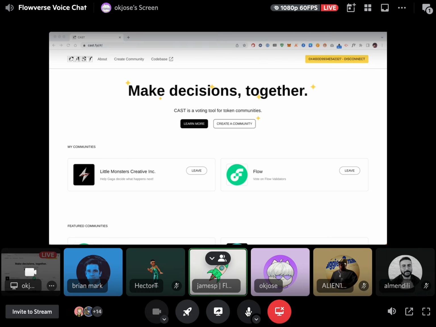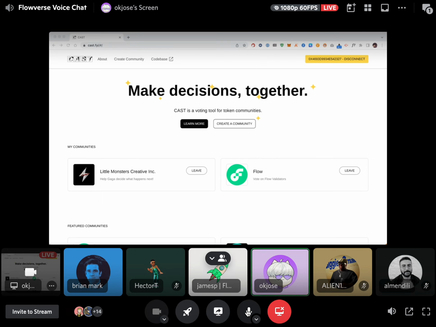I think on Flowverse's end, we'll look to implement this tool as soon as we can. I think there are a lot of use cases we can use it for in the Flowverse community, even things like deciding what project to have on for an AMA, or what project to feature, or what project to do a deep dive research report on. Those could be some of the decisions, as well as product features, for example, if people want to see a specific metric displayed on the Flowverse website, maybe we can do a vote on that.